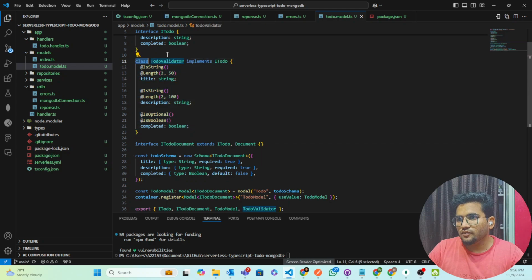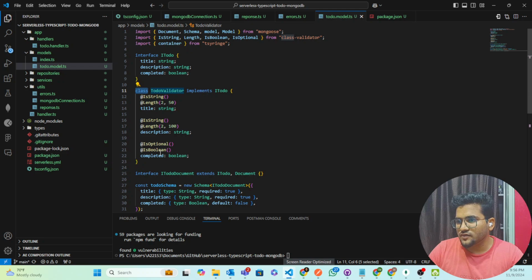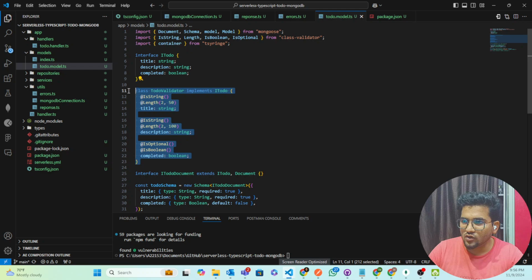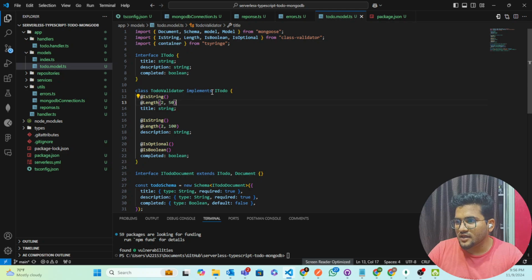Okay, because I have created this interface here, that's why I have written this here only. Don't be confused. I can write in another file also, but the interface was here only, so I have written this here. Okay, so the class ToDoValidation implements. One class should implement an interface, it can't be extended. So I have implemented the IToDo. Whenever we have a class, we should implement. If it is a class, then we have to extend this.